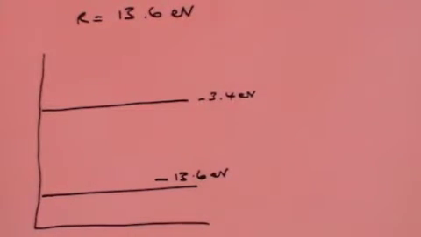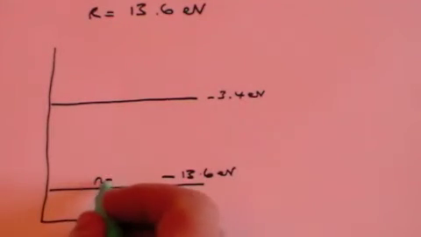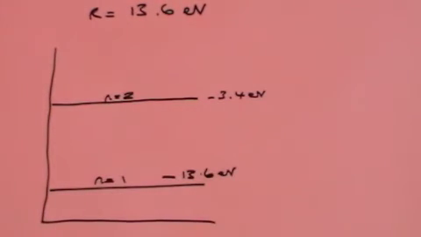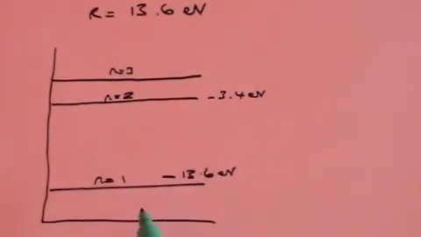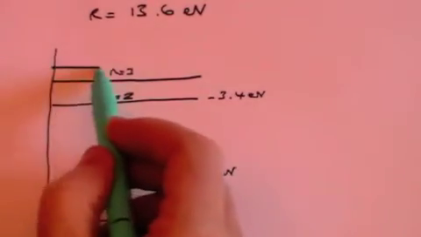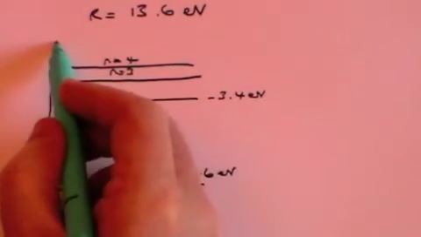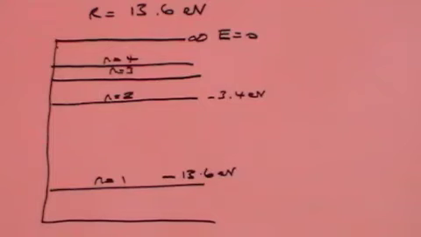Let's not worry about calculating how many electron volts the electron has. Let's just look at the proportions. We go back again to n equals 1, that's 13.6 electron volts. When n is 2, the electron energy is only a quarter of that. When n is 3, the electron energy is only a ninth of that, because it's 1 over n squared. When n is 4, it's only 1/16 of that. When n is infinity, the energy is 0, and that means that the electron can escape the hydrogen atom. It is no longer bound.